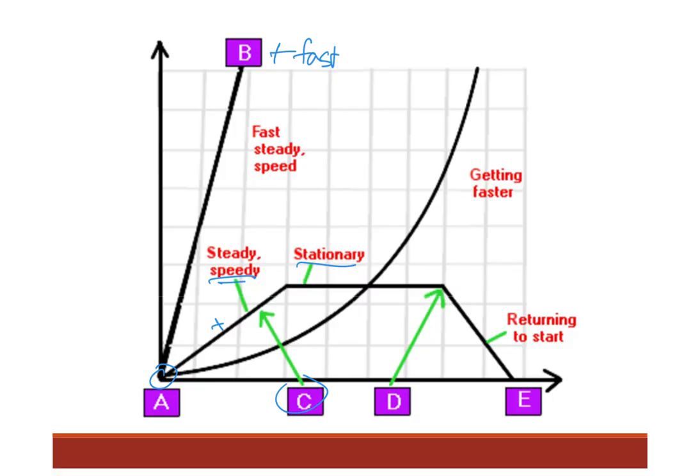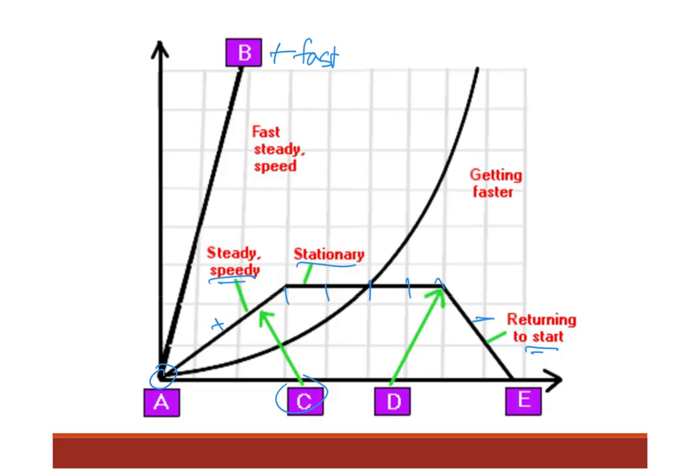Then it's not moving for a certain amount of time. And you can use the graph to figure out the exact amount of time. You can also use it to figure out the exact velocity, because you can do a distance over time calculation. So, in here, let's say each of these is a second. So we'd say it was stationary for 1, 2, 3, 4 seconds. And then at this point, it starts returning to the starting position. So we have a negative slope, but again, fairly fast.